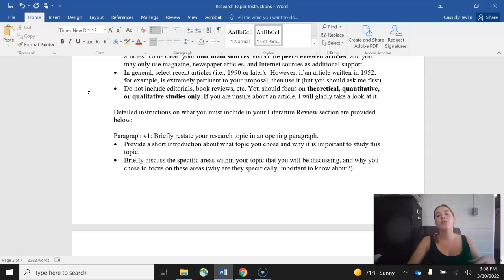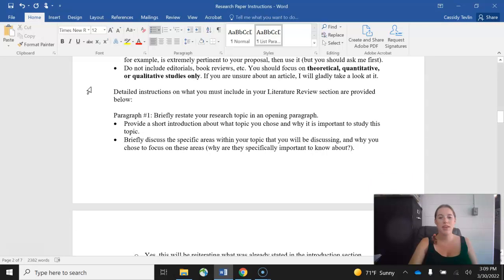In a theoretical article, you're looking at something that's peer reviewed, that's kind of doing an overall review of the topic. Sometimes they're proposing a new theory, sometimes a new way to look at something, sometimes they're suggesting certain policy implications. These ones don't actually have a research study within them, but they oftentimes refer to other people's data and statistics, and at the end of the paper, they usually have a section devoted to future directions within this field or topic. So that's the difference between the two. Again, if you're not sure, just ask me, I'll let you know.